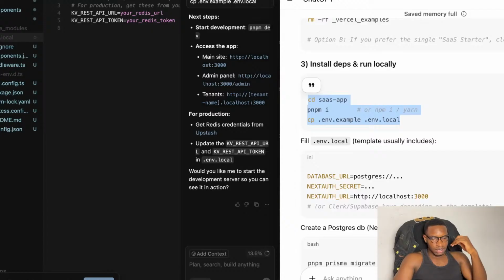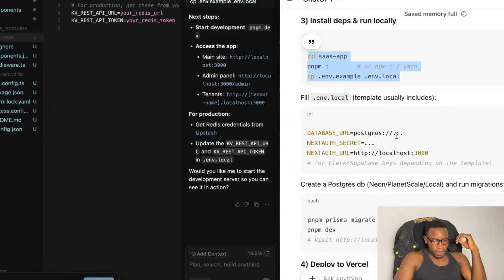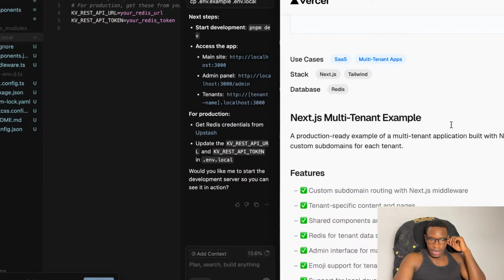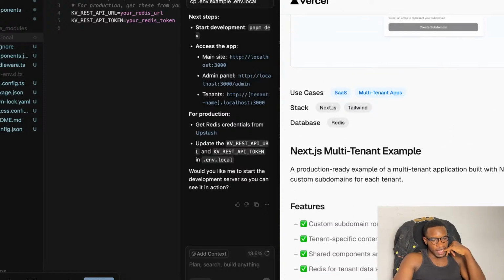So let's see what ChatGPT is saying. Create a Neon database, run migrations. Why didn't this give me?